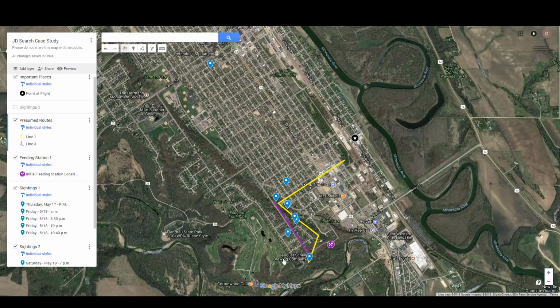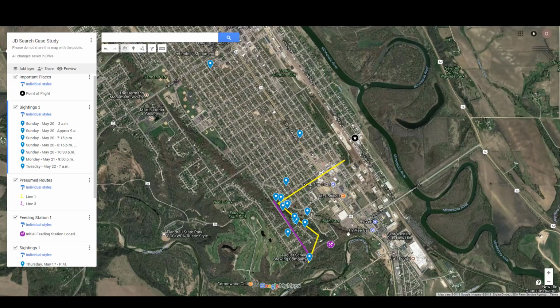This magenta one here, we thought he might be traipsing between this wooded area and this wooded area because he had been seen in here. But also this yellow route, and we extended it out toward where the Humane Society had been because we thought he might also be traveling that way to where he first went loose. So then we started to get even more sighting calls, and once these sighting calls came in, we could really see this cluster over here.